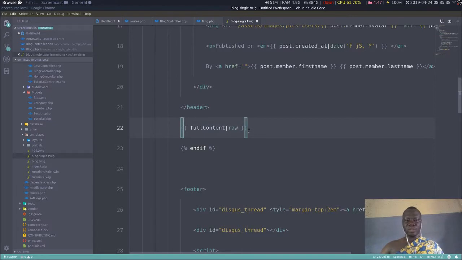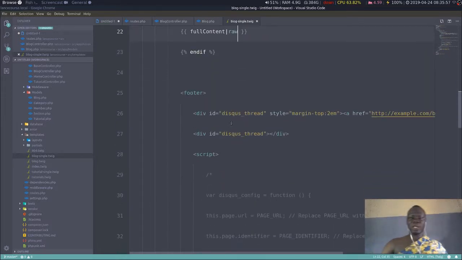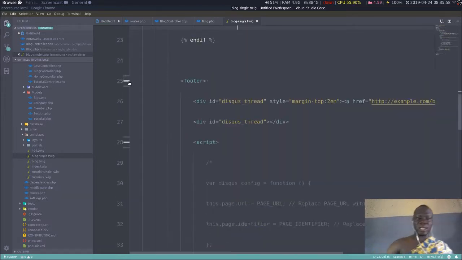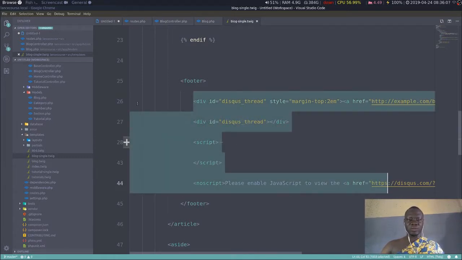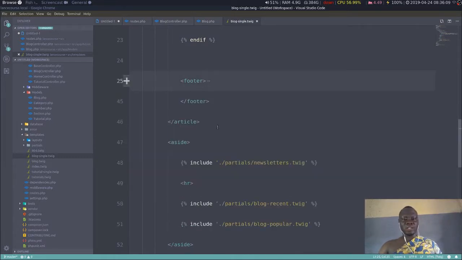This is one thing you really need to pay attention to, because I'm using Twig, and I'm trying to send the raw HTML to Twig, and I want Twig to interpret the HTML as HTML, not just raw text. So I have to add this flag, which is raw, so that it can start interpreting the HTML I'm sending to it. And I added this tag here, which is footer, under which I have now inserted my discourse feeds. So I have to do the formatting for that, and this is what we have.